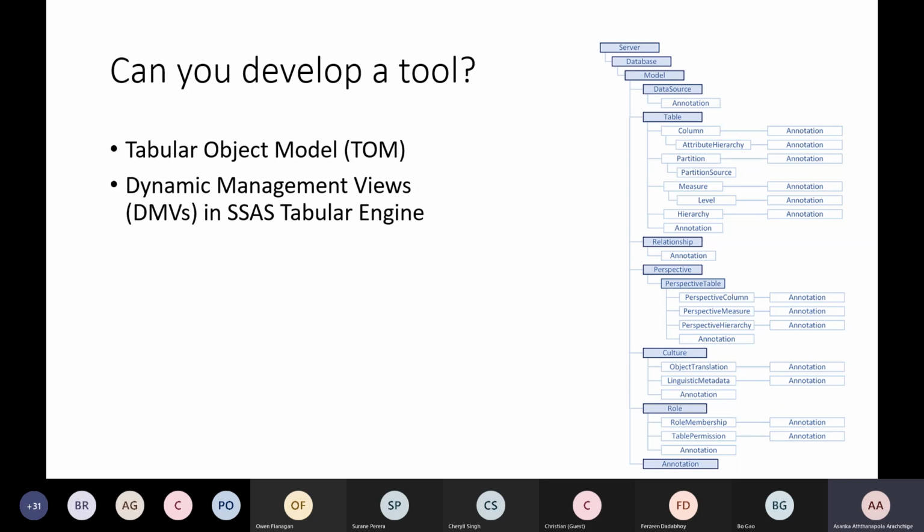So if you have a .NET background, you can use TMO, or again, if you're coming from a data engineering background, the SSAS tabular model has DMVs, which allow you to get information about your queries. If you execute a select statement against a DMV, it will give you how many measures are available in your model, how many columns are available in your model. So you can query those DMVs and get the information out of that. This is what all those tools have done. They allow you to read and write all this information behind the scenes, right?